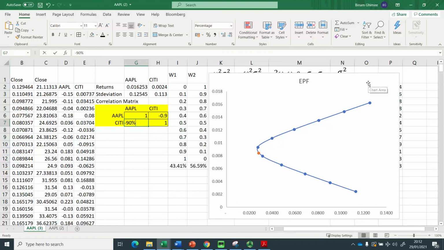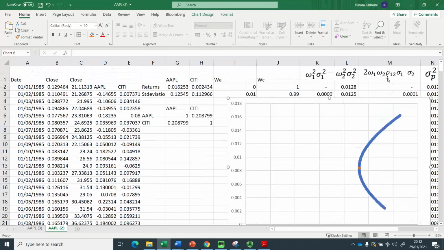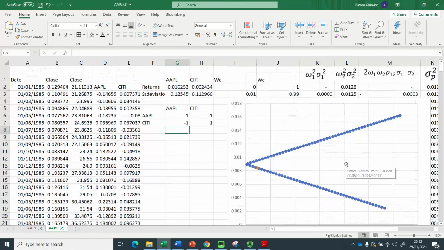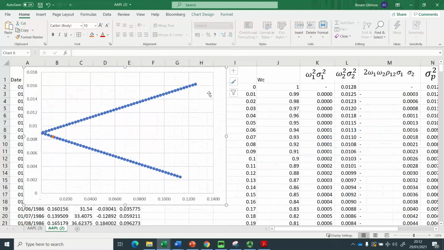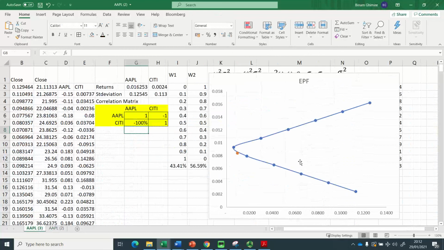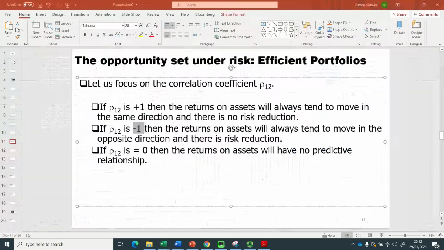And therefore you can change it to minus 100%, which is a perfect negative correlation. When one moves up, another moves down. So that basically means the risk of loss in one is completely offset by the return of the other. So that's what you will get. And in fact, when you have a full range of weights, if you do something like -1, you will see it becomes like this. Okay, this is the same set of data as here. It's just that over here, the way I have organized the weights, I have smaller frequencies of the weight. But it is just to illustrate the effect of correlation on the efficient frontier.